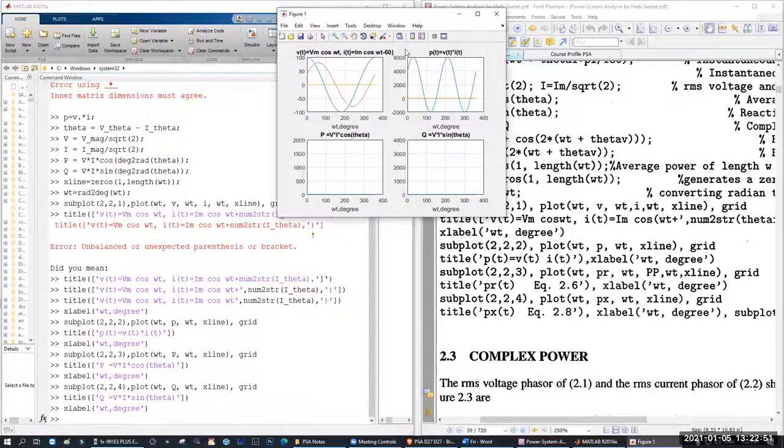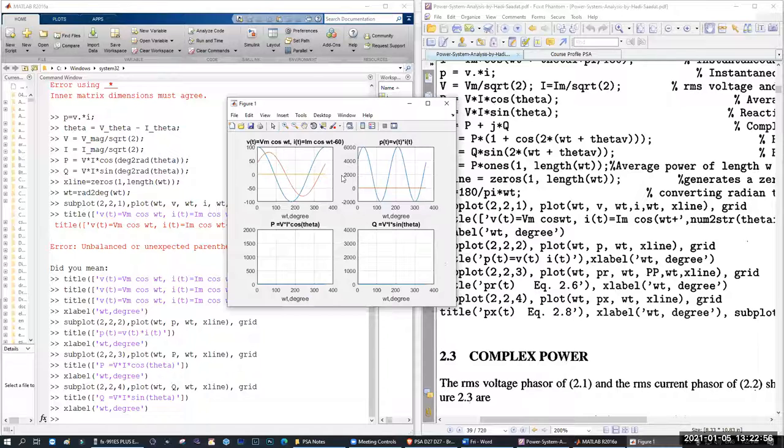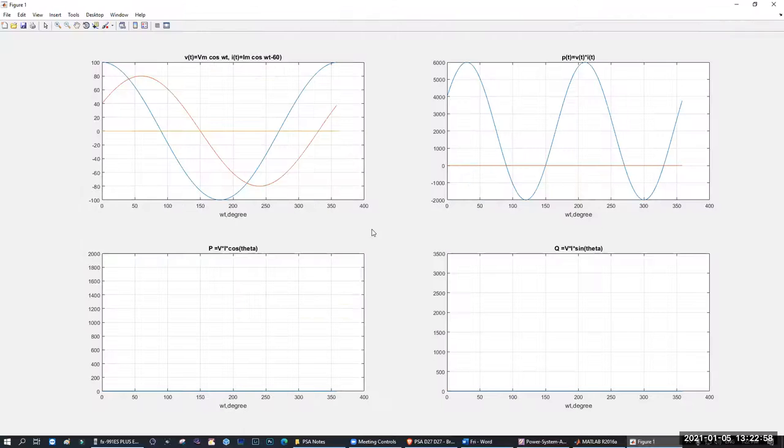Okay, so our graph is completed, right? Maybe we made some mistake somewhere here. But you already know how to do it, right? So this is how you should make graphs. Understood, everyone? Yes, sir.